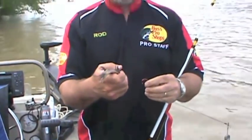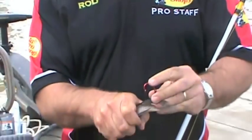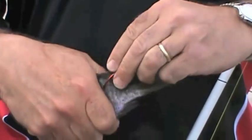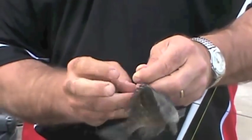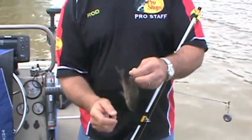Okay, what we're going to do is show you how we rig our sunfish now. Basically, what I do is come up behind the dorsal fin, down about 3/4 of an inch, poke through there, bring it out the other side. Now, one thing you got to do is you always got to check your hook, because sometimes you'll have a scale on there like that. You got to make sure there's no scales on that hook. That's how we do it.